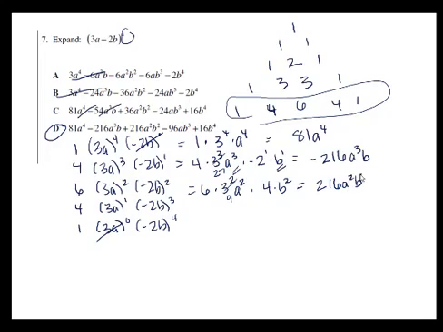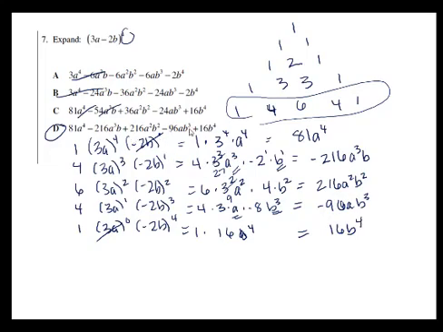A squared, b squared. Okay, that's 4 times 3 times a times negative 8, because we do negative 2 to the 3rd. So then 4 times 3 is 12. 12 times negative 8 is negative 96, and we're left with a and b cubed. And then here we have 1 times negative 2 to the 4th is positive 16, b to the 4th. So it's up to you how you want to do that.